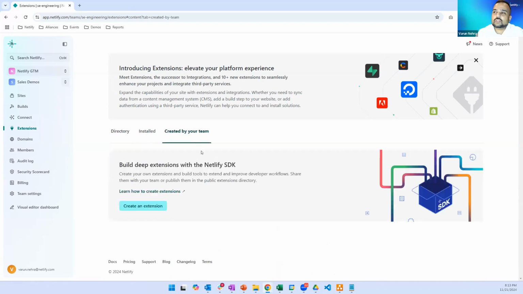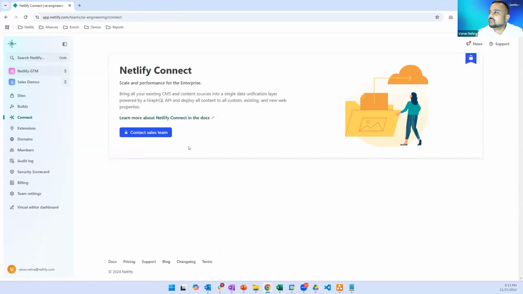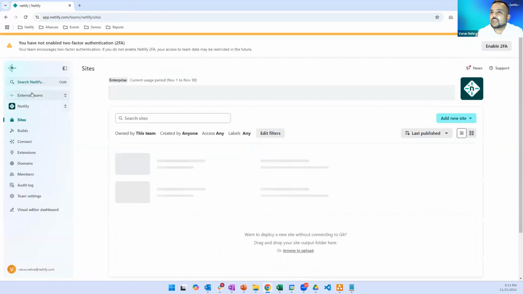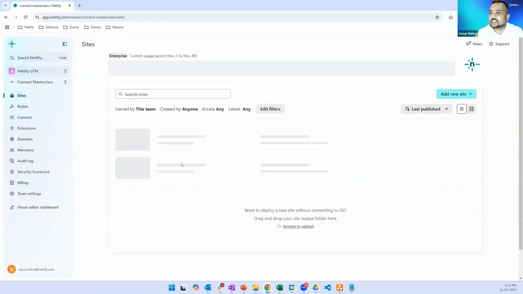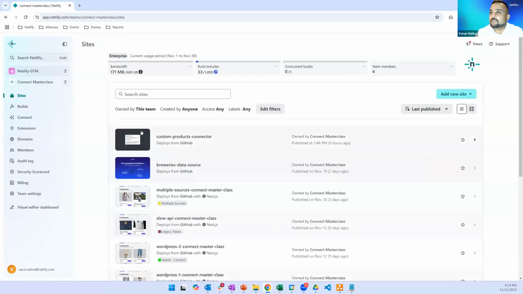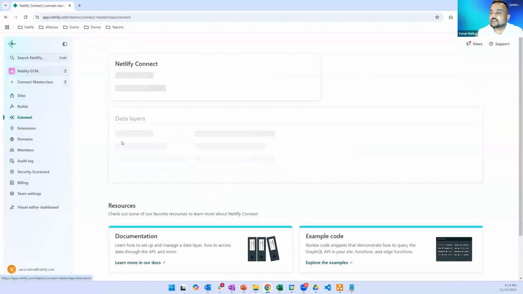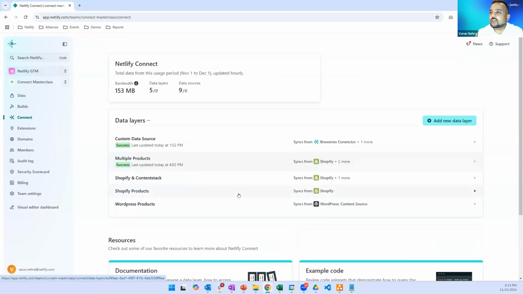And then you also have the option to build private extensions that are just for your team, so you don't share it with the rest of the org. And I want to see if I have access to this. I don't think I have access to Connect. I actually did, but because of the latest deployment, I don't think I have access to it anymore. Yeah, let's see. There we go. Okay, so Connect is available.